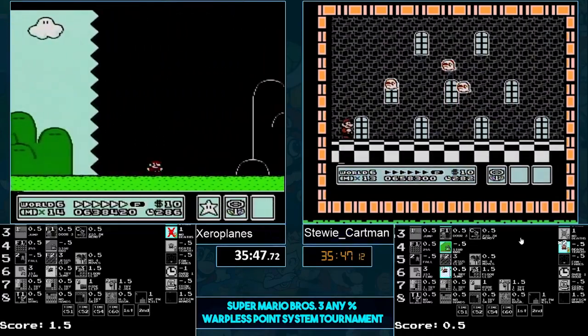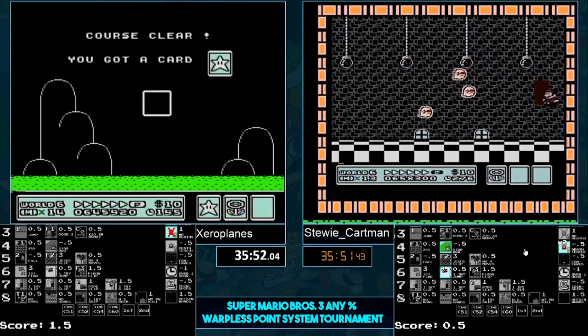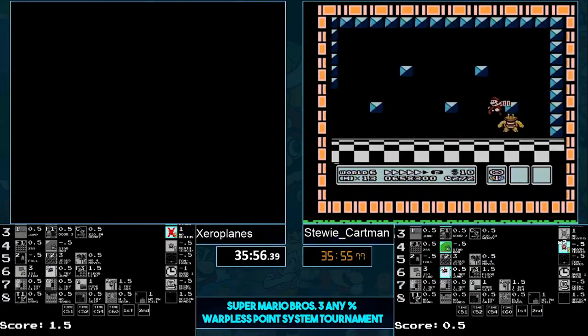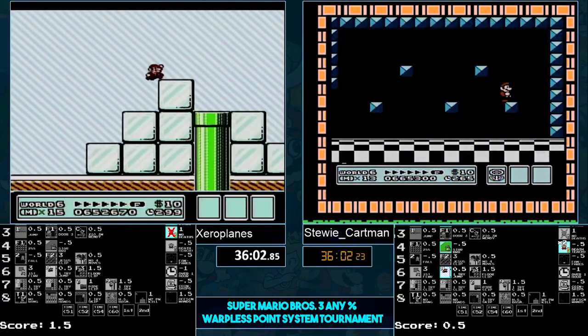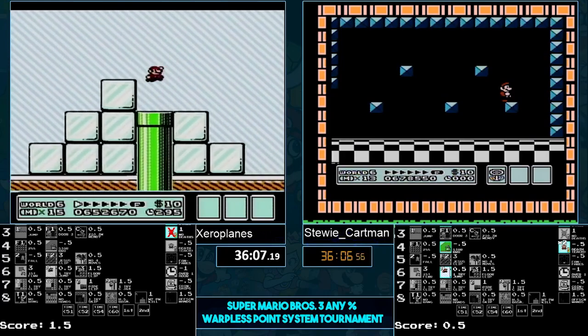He tried to, but unfortunately he overshot the jump just a slight bit. So he's unfortunately going to have to go through that doorway. If he was able to nail it, that would not only be 1.5 points, but if he was able to clip right into Boom Boom's room, that would allow him to bypass the elevator and save him a whopping 7 seconds. We'll see how Xeroplanes does with the wall jump.